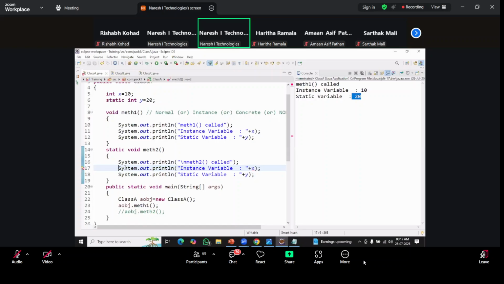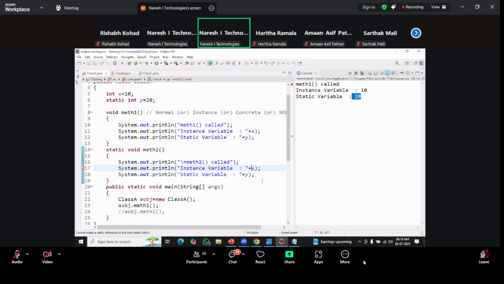All right. Tell me one thing. In how many ways can we access an instance variable? Come on, what are those? Identifier name and class object. Clearly, whenever we use the identifier name here, we are getting an error. Let's check with the second way. Please tell me the second way. You tell me the code, I'll write the code.